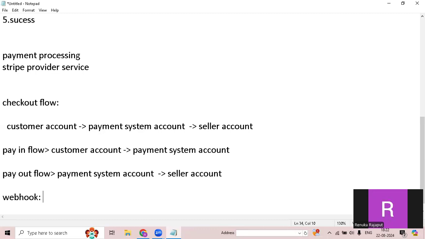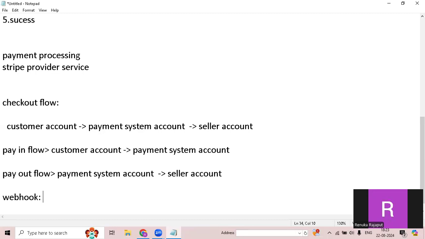It is used, for example, in an e-commerce platform that integrates with the payment system. When a customer makes a payment, the payment gateway sends the webhook notification to the e-commerce application. It means using a webhook, the payment system will send the notification to the e-commerce platform.